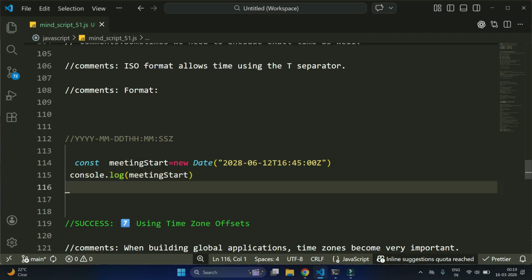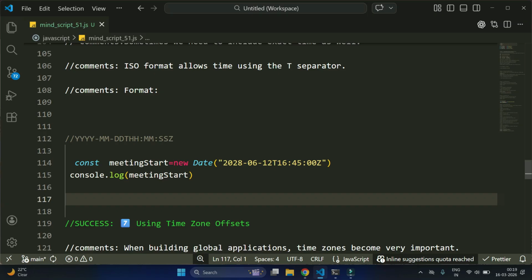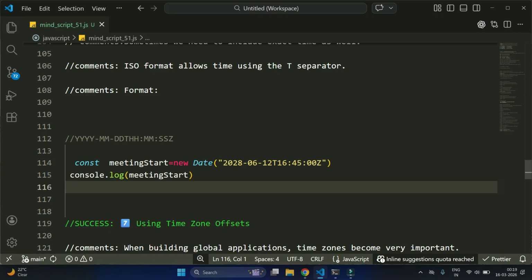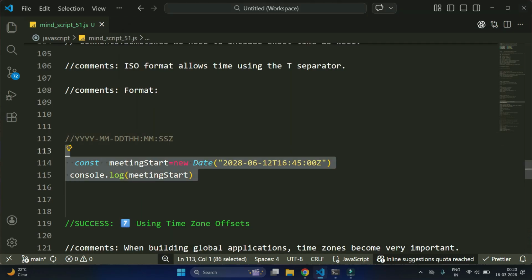So you see those important symbols, like we have the T, this T, guys. T separates date and time. You see here, this is your date here now, and this is your time. Got it? And Z here represents UTC time. So this date means here June 12, 2028 and 4:45 UTC. Let me print, and here is your output. Okay, you see it is exactly working here. This is your time, this is your date, it is your T separator, then this is your UTC. Got it? So it is very simple.